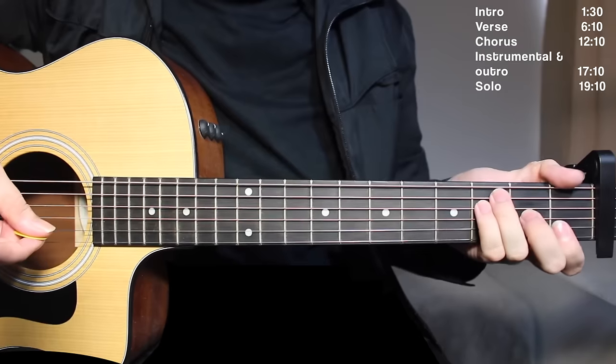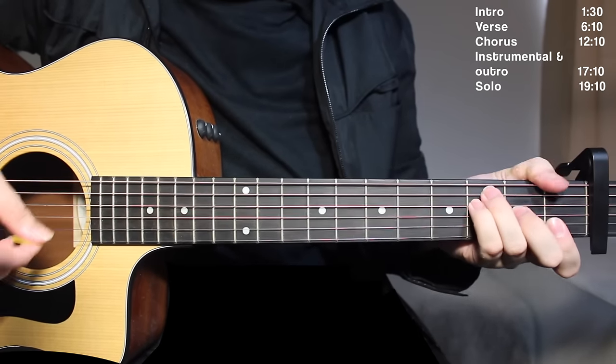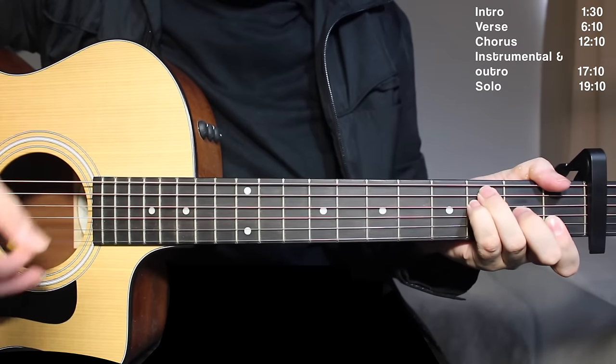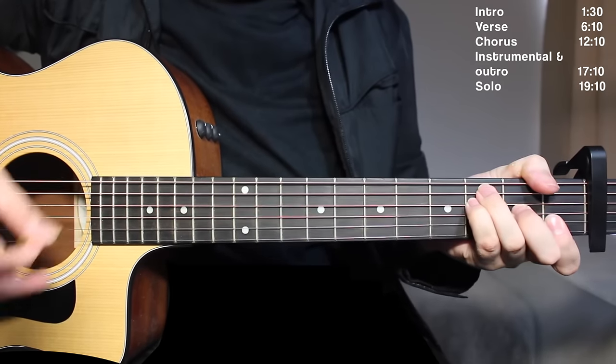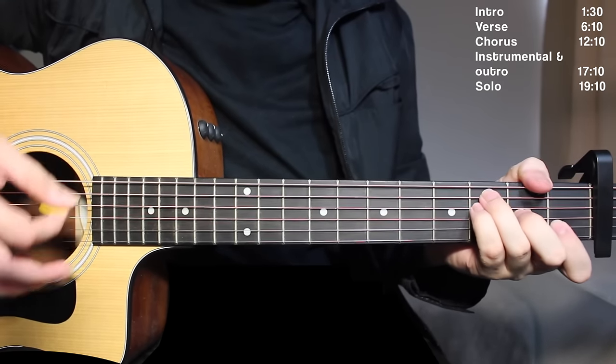And on F major again, the 1st chord that we used, play the same chord. And over here again, you do down, down, down, up. So on C major and F major, you do down, down, down, up, down, down, down. So from the beginning, down.